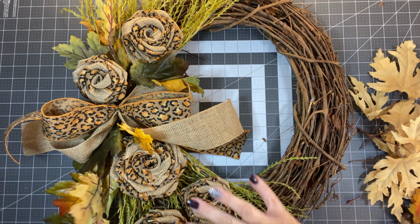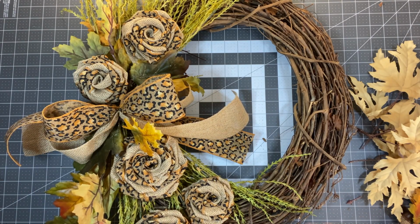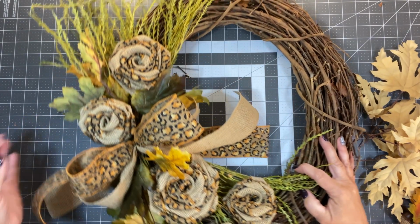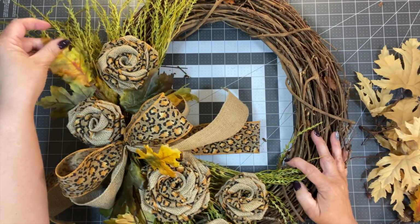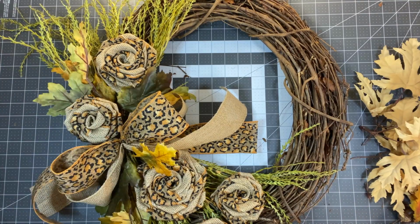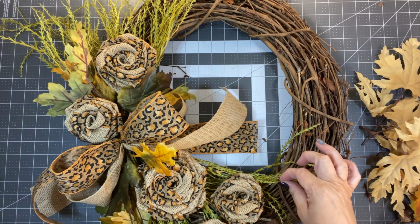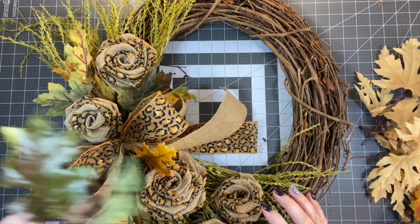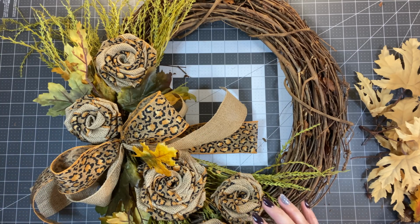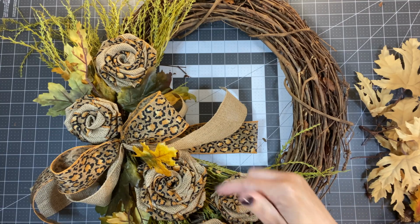This is kind of a recycled wreath. I had this kind of long flowing greenery. I like a little bit of green in my wreath, and I had some of these fall leaves. That's it. So I had made this wreath in like 15 minutes 4 years ago, stuck some greenery in it, stuck some of this. So what I did was I cut out some of the leaves here.